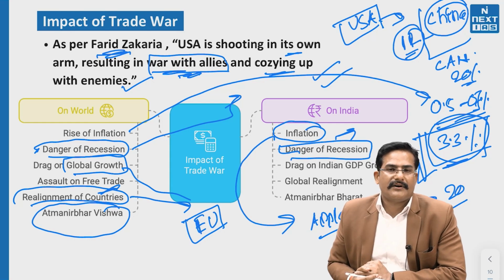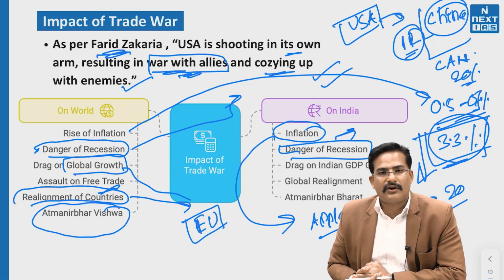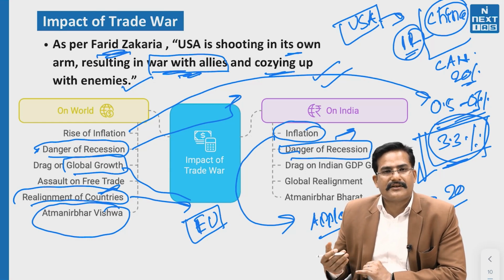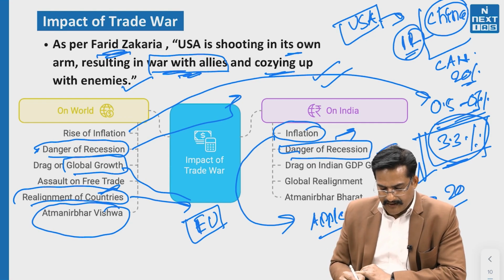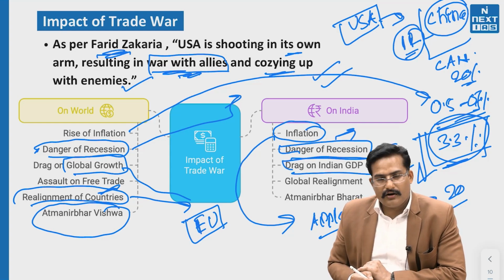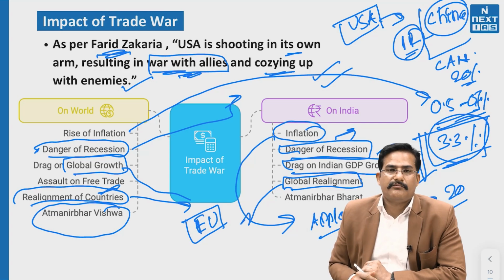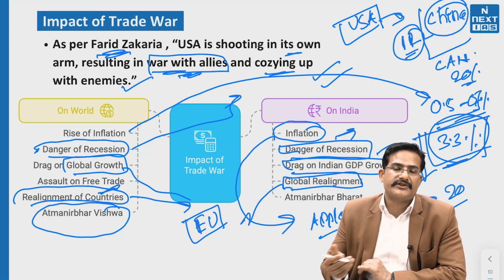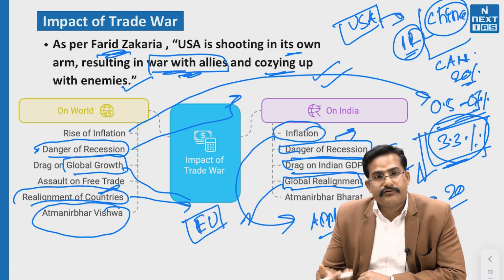However, since we have a large economy, our consumption base in India is huge. There are likely chances that recession will not hit India badly, right? Like the world, Indian GDP will also take a toll if recession or any tariff is applied on India. But India will have to look for global realignment. For example, we will have to look for new trade partners, Europe or Russia, Iran, even Canada, right?